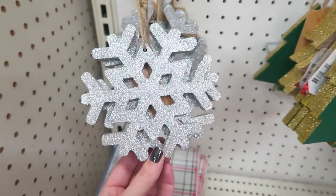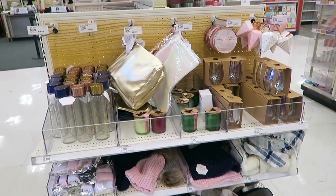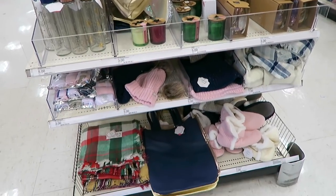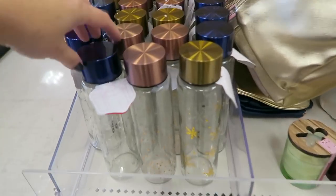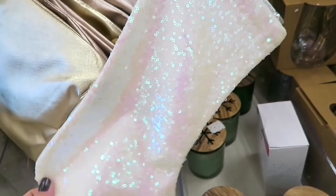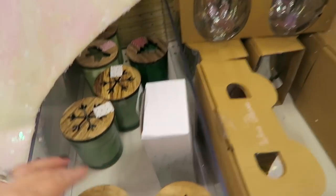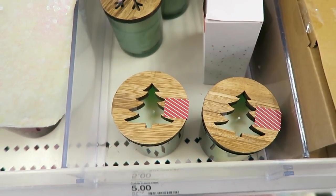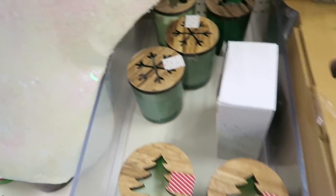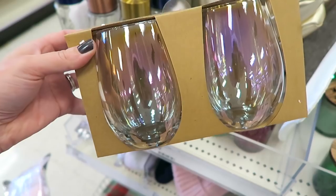I love the glittery snowflakes, those are so pretty. They have all of this stuff which is basically like little gifts and stocking stuffers. They have some of these pretty water bottles, these are five, and then look how gorgeous these stockings are - these are five also. Loving these little candles right here with the Christmas trees on top, and then they have a snowflake. And then these glasses right here are so pretty - these are three for a set of two.